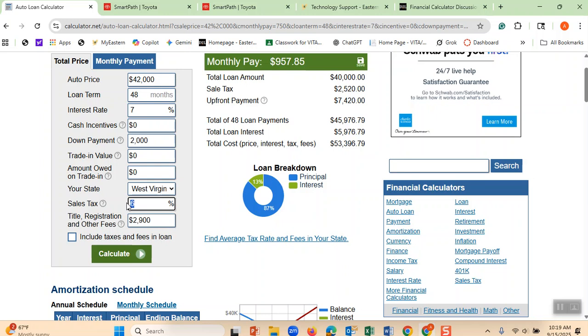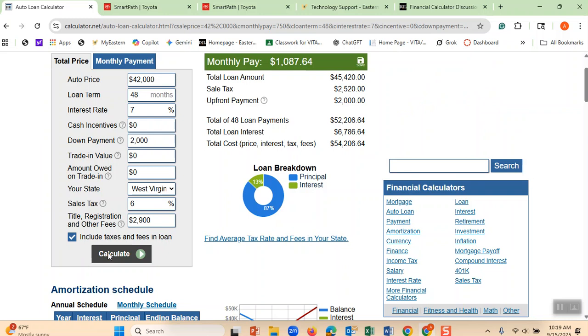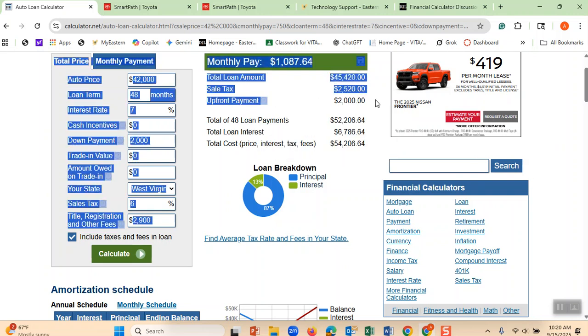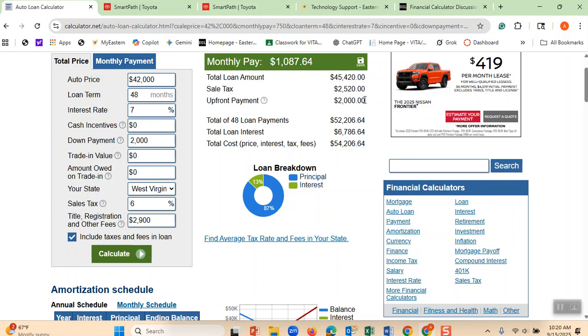The bank might say, if your credit is good, they will include it. I click include, and I click calculate. When it does that, then the bank in this term gives you $45,000 of the loan. It pays the dealer $40,000, and then you are paying $2,000 the dealer, and then the sales tax and upfront money. In this case, you only pay because you only had $2,000, which means in this case you are borrowing more.